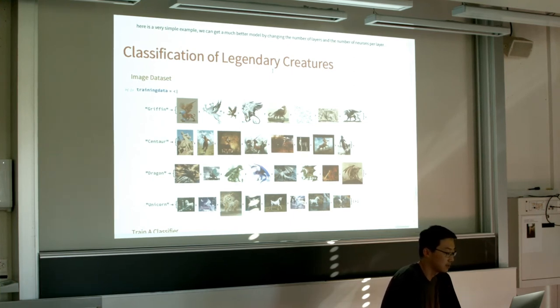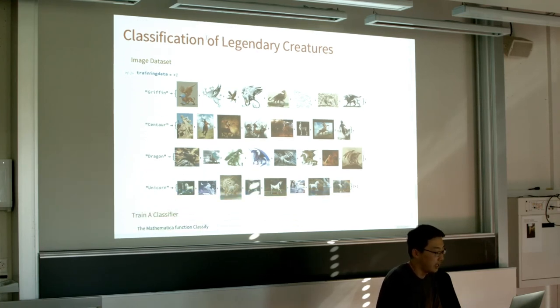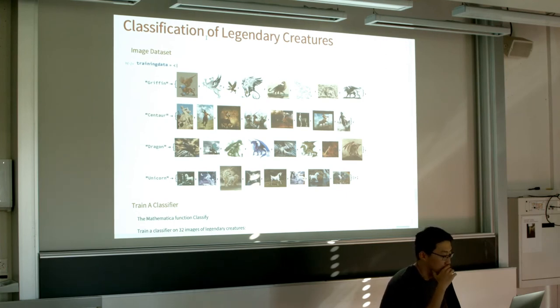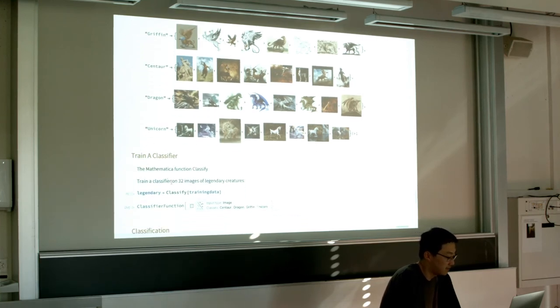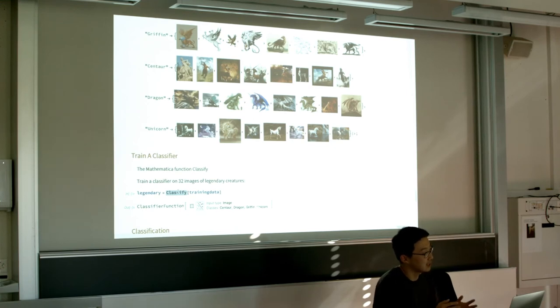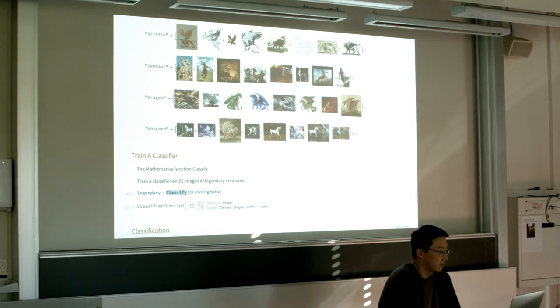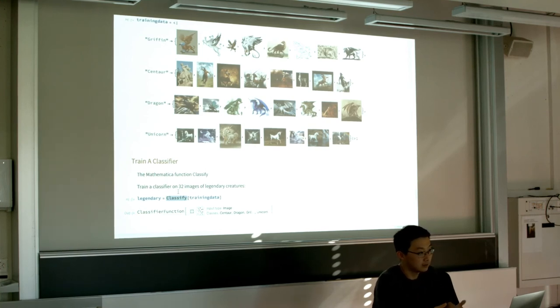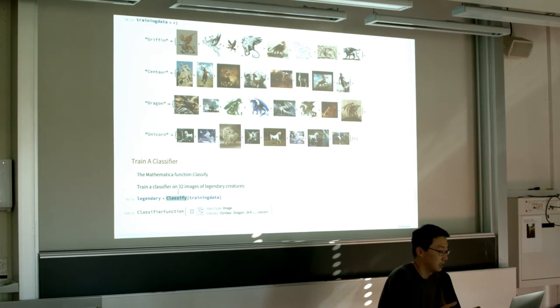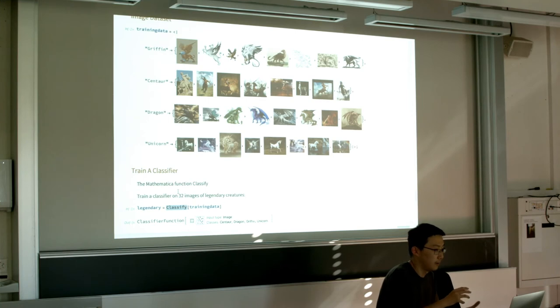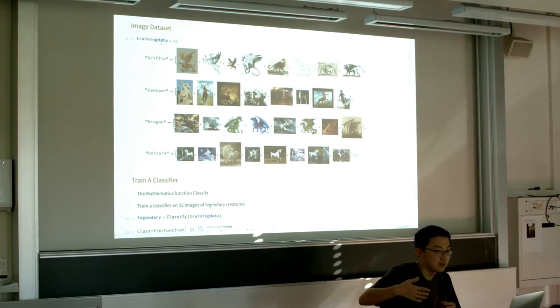The last two examples are less complicated than the previous. They are classifications of different images. What these two examples use is a mathematical function called Classify. This function does the classification task from the input data we give. It integrates many different methods and also some technical tricks, so that it can benefit from other models that have already been trained on a lot of data, and we don't have to bring that much training data ourselves but still get a very good result. Many technical details are already handled by this function, and it's very easy to use. But from the previous examples, you get an idea of how classification really works.